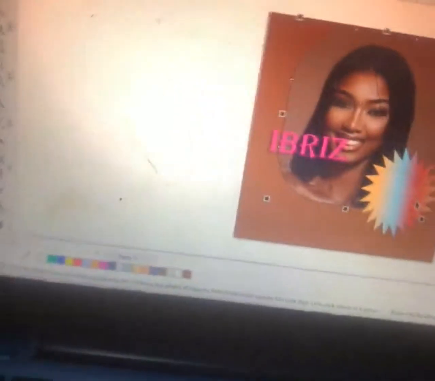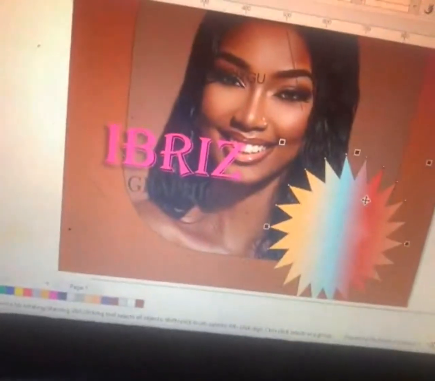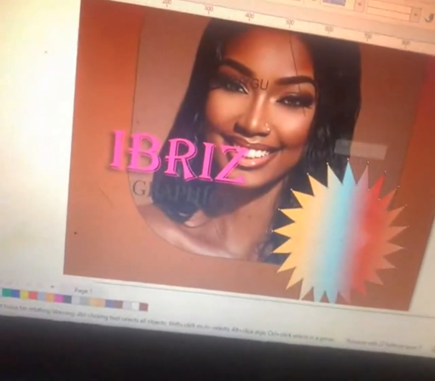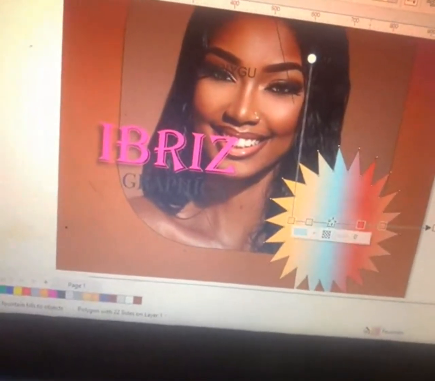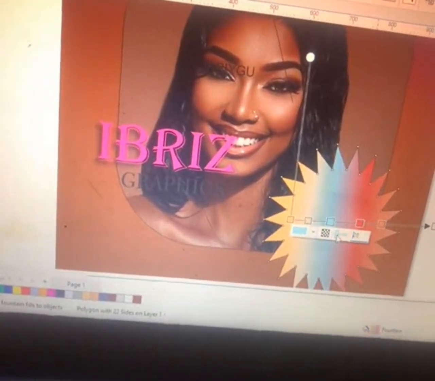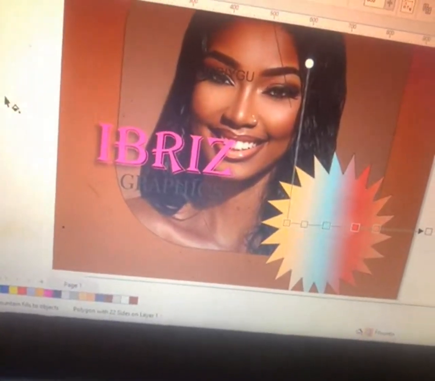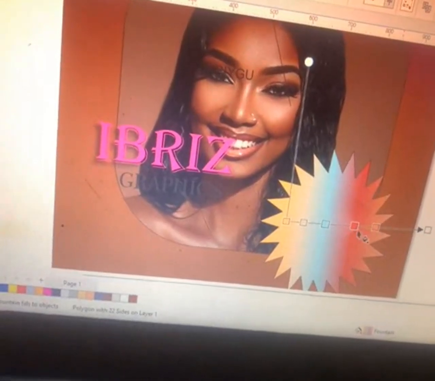If you are mixing any color together on Corel Draw, it ends up coming out like this. This is gradient, right? Because it has different shades. So now let me say I have this here. No, sorry, I'm supposed to work with this. Then right here, I click on this. This is to give it a grade. No, this is for transparency, right? Then let me say I want to give you gradients. Fountain fill.